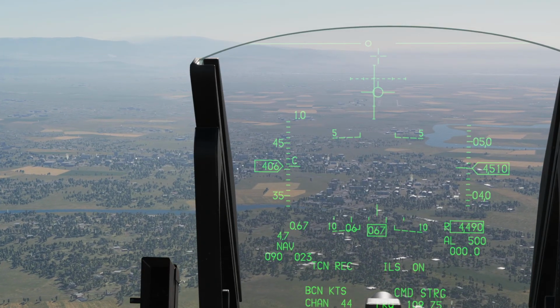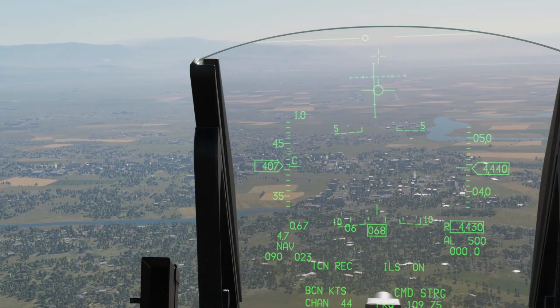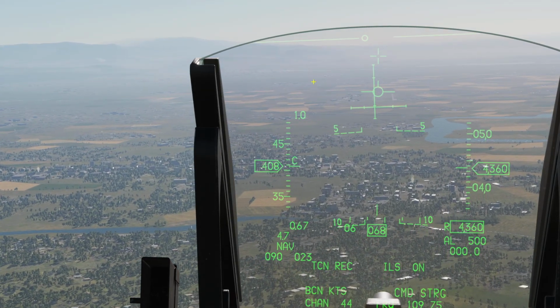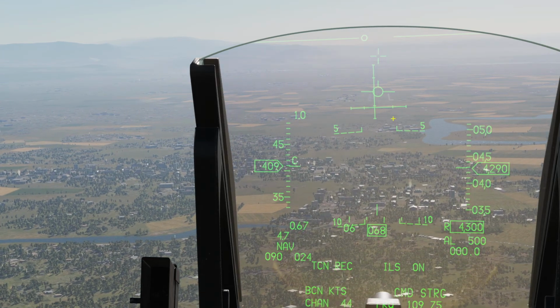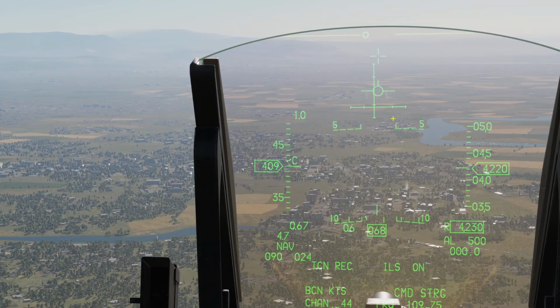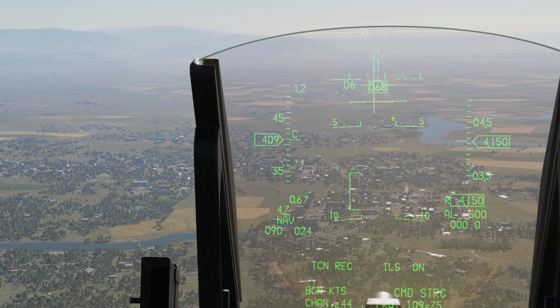So we've just got our altitude around about 4,000 now. Now we've got our information. We know we're just slightly high, so we've got to start pushing ourselves down. So a few things we're going to do. We're going to bring our gears out.